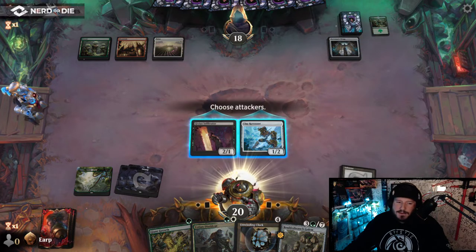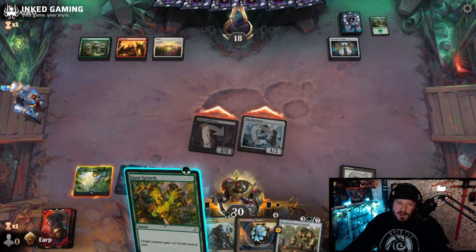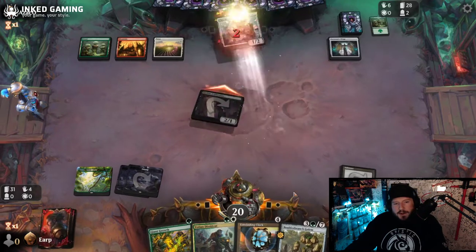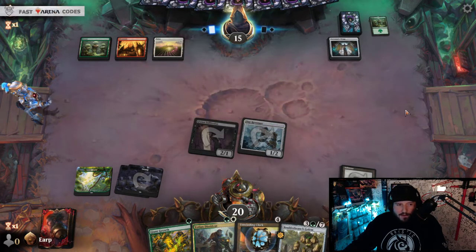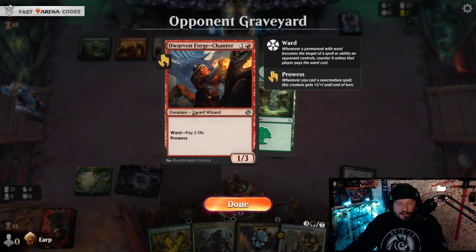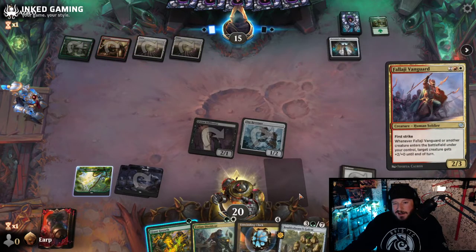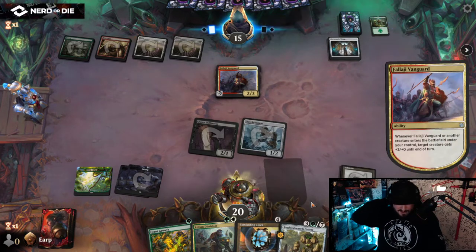Hitting them for 3. I could hit them for more. No, let's just hit them for 3. We milled a Dwarven Forge Chanter. Interesting. I think that Forge Chanter is going to be really wicked. A 1-3 with Prowess and Ward. Whenever another creature enters the battlefield under your control, target creature gets... Okay. And it has First Strike? Okay.